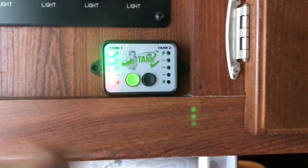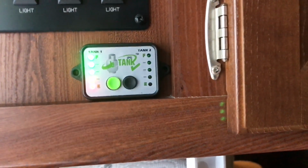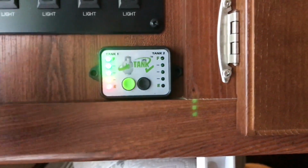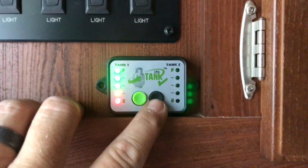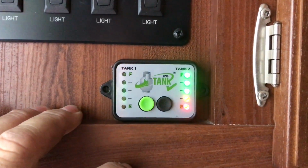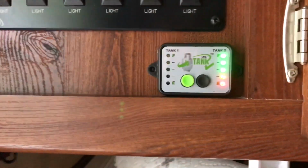Okay, it's reading it. When I first installed it here, before installing the tanks back over here, it was not reaching or connecting to Bluetooth because the tanks were another 50 yards out toward my shop. Let's check tank 2. Awesome. Both tanks showing 100% here and on the app.